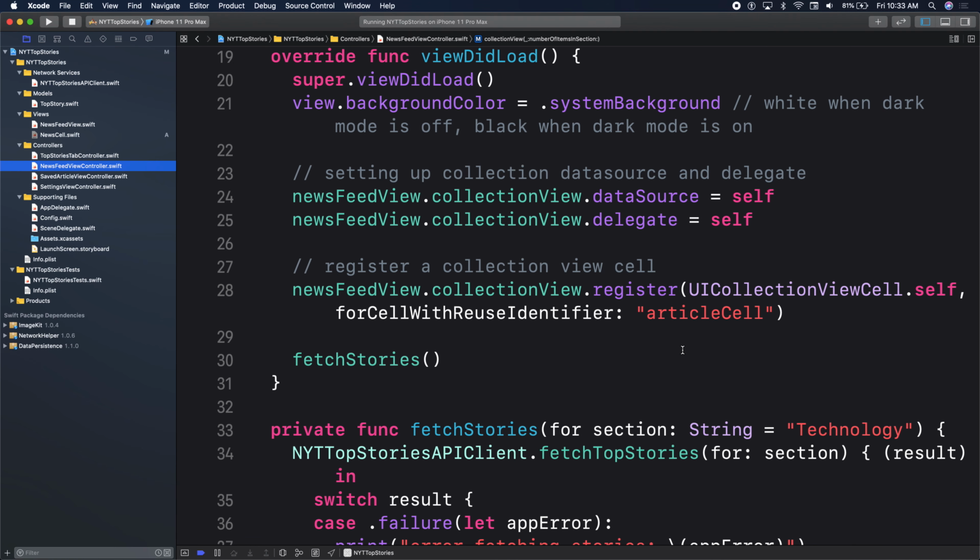We want to now register the cell we just created. Picture or visualize you're in storyboard, and your collection view cell was a generic UICollectionViewCell, correct? And now you created a custom cell. What do we do? We go back to storyboard, and we change the collection view cell to news cell. So we need to do that exact same thing here in code. We registered the UICollectionViewCell yesterday, but now we are creating a custom cell, so we need to now register our custom cell.